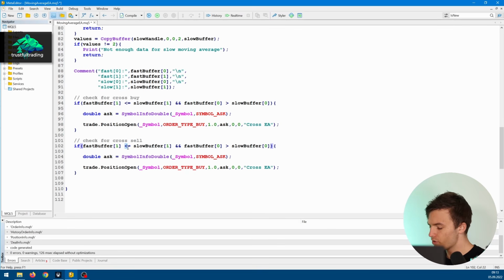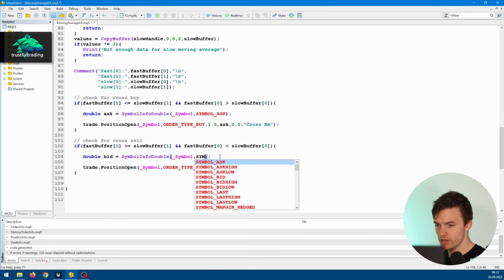and we just reverse these conditions. So if the fast buffer, the previous value, is greater than the slow buffer, and the fast buffer, the current value, is less than the current value of the slow buffer, then of course we want to enter a sell position. And for a sell position we need a bid price.